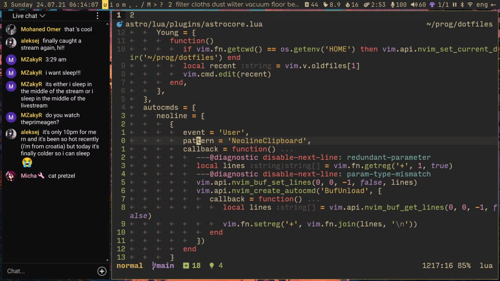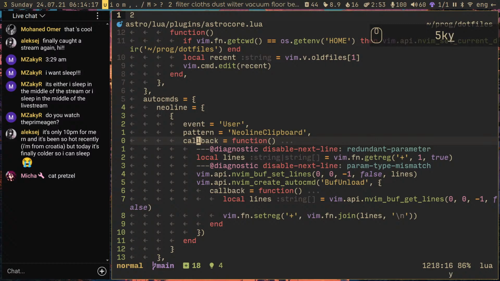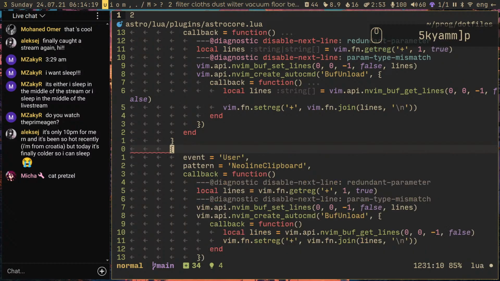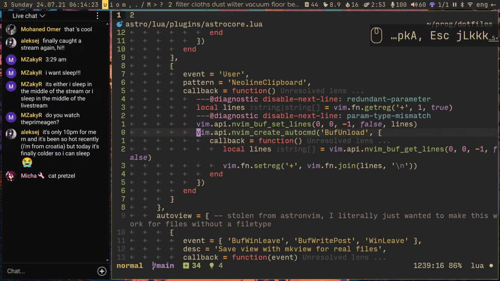Got it. In theory, it's a good idea to put this auto command into a function so I can just call it, but it's just so much easier to copy and paste, not gonna lie.